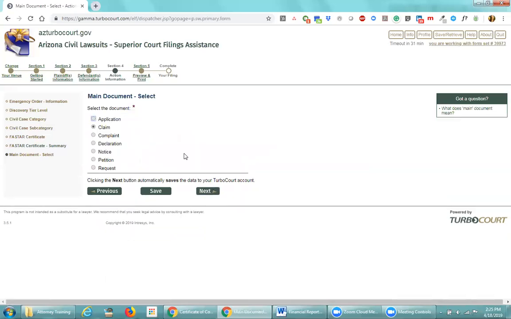I click next, and now I'm indicating for the court what is the main document that I'm using to initiate this case. Now, in Pima and in the All Other Counties group of counties, you're going to be able to attach many documents, what the court refers to as main documents or lead documents, okay? And each of those main documents can have supporting documents. In fact, you're going to see that in just a moment. But the court wants to know what is the number one main document you want to designate as the one that you're using to initiate this case. Now, your main documents, they're going to get court stamped. It's going to be part of the docket.